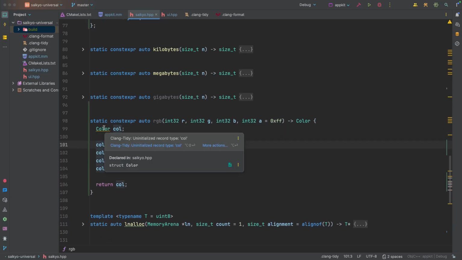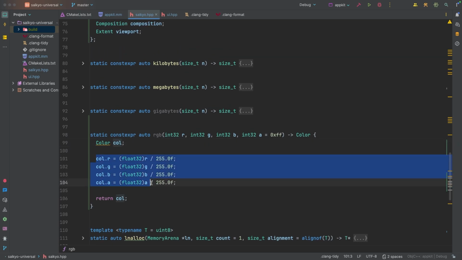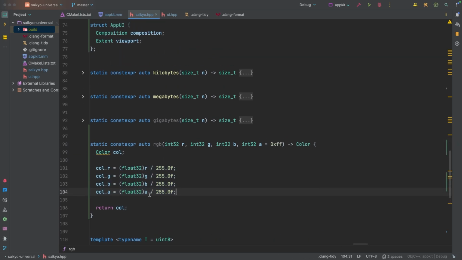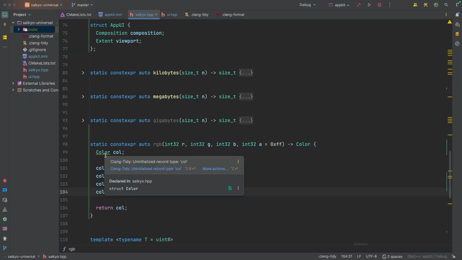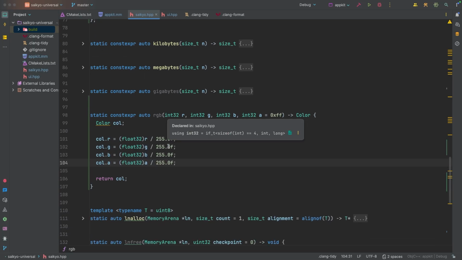What's wrong with you? Uninitialized record type call. Yeah, obviously we initialize it directly afterwards. So you're kind of a little bit stupid there, Clang Tidy. This is one of the problems with modern C++, which is that even though it would be completely possible for a static analysis tool to look at this code and realize, oh, all of the fields of this record type are being filled in and not read, like they're being written before they're read, so they're being properly initialized and then returned.